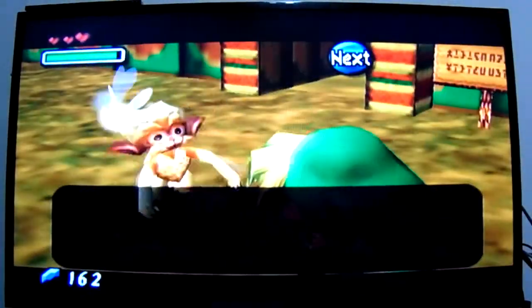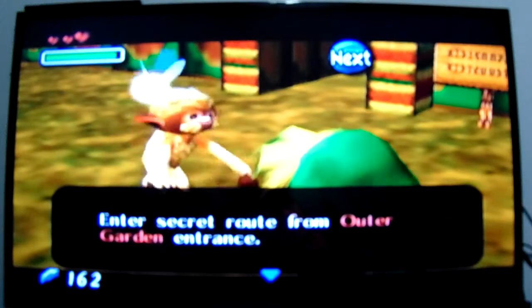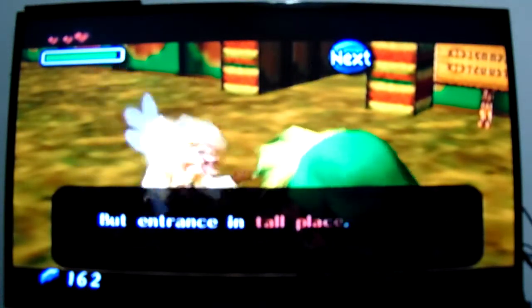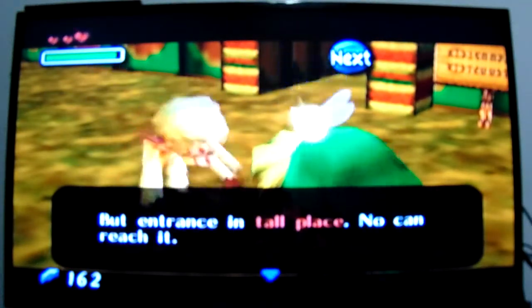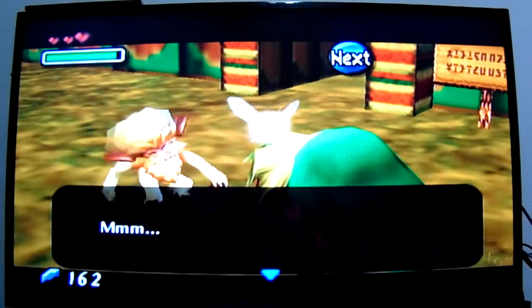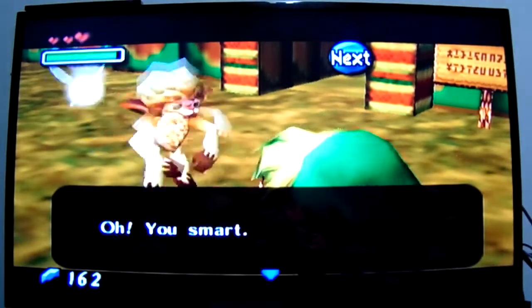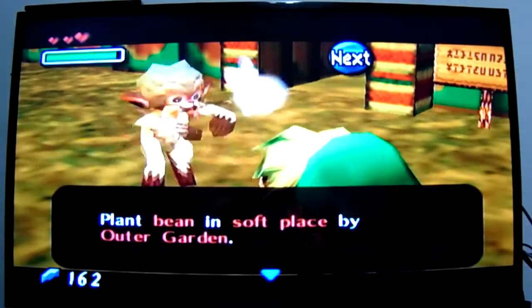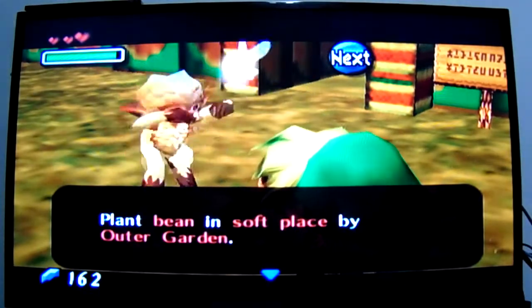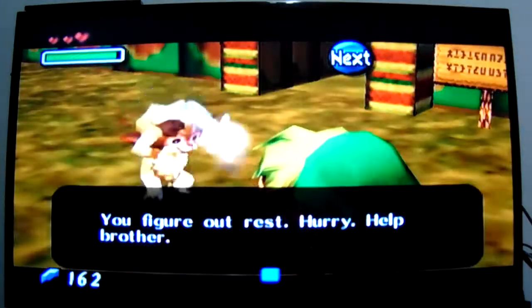Was my brother all right? Did you see the entrance to the cage? We know the secret route there. Enter the secret route from the outer garden entrance. But the entrance in a tall place, no one could reach it. Need bean from bean cellar beneath palace garden. Oh, you smart. Plant bean in any soft place by outer garden. You figure rest out. Help, brother.